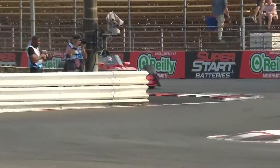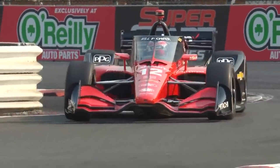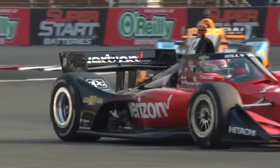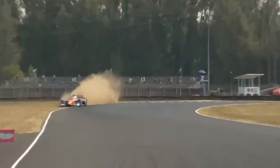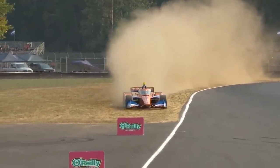You're doing with your feet, so in this case with the brake pedal. So are you still trailing there as you see Will Power with the left side almost entirely off that curb? I mean, like you said, the right side's up against the guardrail, but sometimes in those scenarios your ability to just dump the brake pedal and not be forward pitched with the nose down matters, as Marcus Ericsson had some issues over in the left-hander.